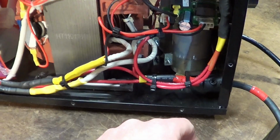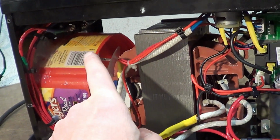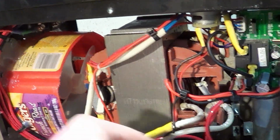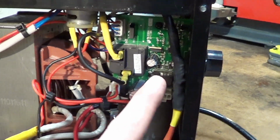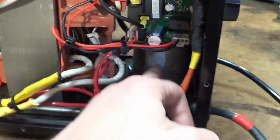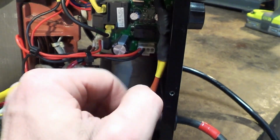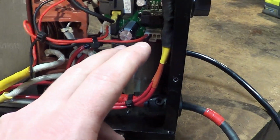So you're basically running the output of the transformer to the AC in of the rectifier. The DC out of the rectifier just connects up to the work leads themselves, done correctly: positive to the ground clamp and negative up to the wire feed for the gun. And then you tie the caps in parallel to that, positive to positive, negative to negative. And again, I'll draw that out here in a minute for you. But I can tell you the quality of the welds are far, far better.